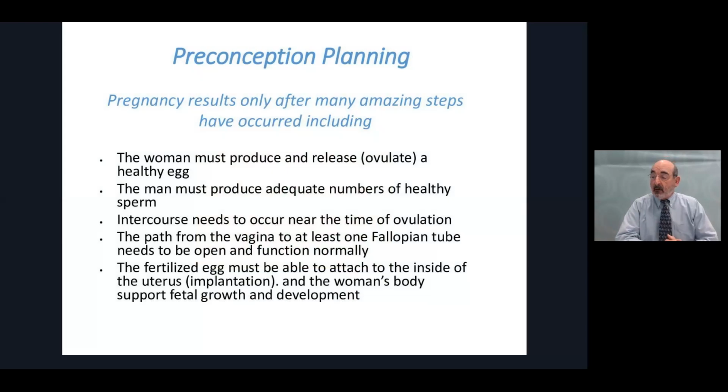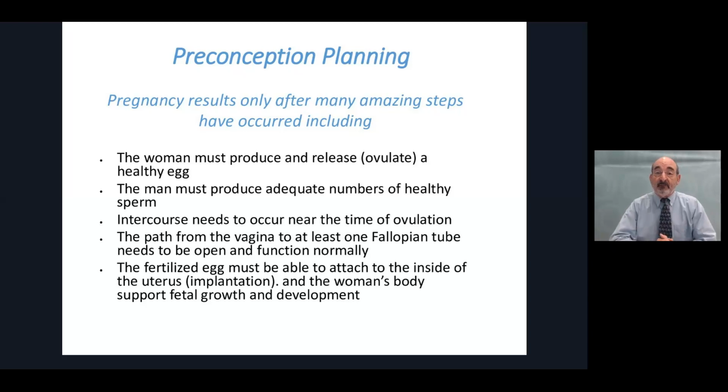So today we're going to talk about a number of different topics, but the first is really preconceptual planning. For those of you who may just be beginning on the journey of planning a family or just beginning in the world of infertility, there are a number of things we'd like you to think about as you begin to plan and continue to work toward establishing and adding to your family. There are a number of things that we need to look at to anticipate what is necessary for successful reproduction, and that's really what this slide goes through, the number of steps that have to occur for fertility to occur successfully.